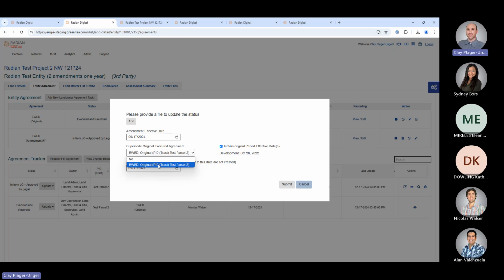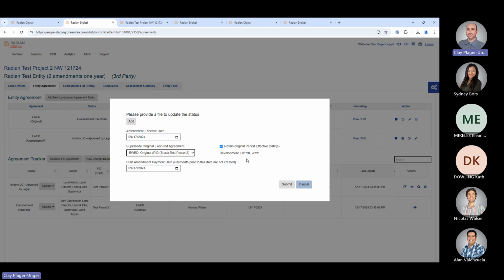In ENGIE's use case, when you're executing an amendment, you are always going to supersede the prior agreement. You select that here. When you select the agreement that's being superseded, the prior agreement, this checkbox is going to pop up. This is what we were just talking about. Unless it's an amend and restate, which is somewhat unusual, for most amendments the amendment will always use the same original development period effective date.